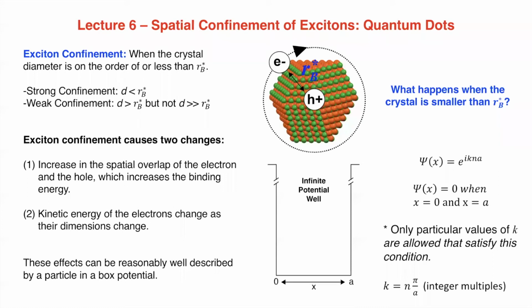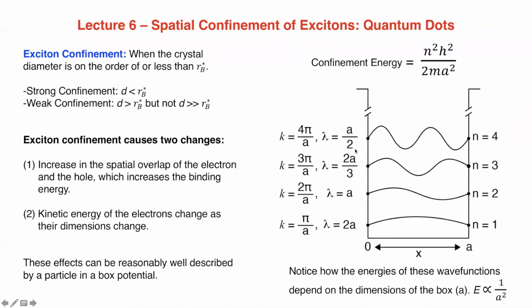So let's take a look at what those look like on the next slide. Here are 4 different integer multiples of the solution, 1, 2, 3, 4, and each of those wave functions has a different value of k. Pi over a is one of them, and so on, going up in energy with this quantum number 1, 2, 3, 4. You can see how the wavelength for the lowest energy one is longer than this one, than that one, than that one. So you add increasing numbers of nodes as you go up in energy, like you have all learned.